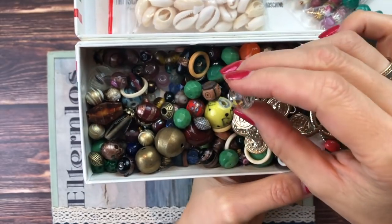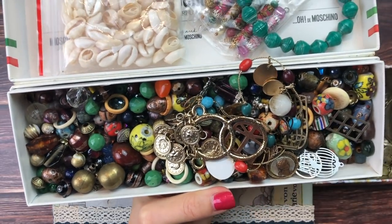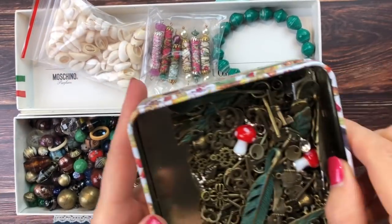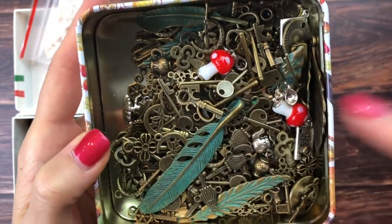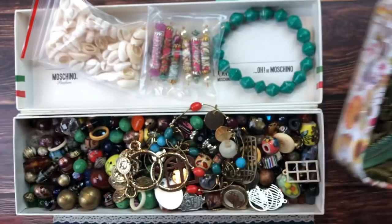Some of the beads I have kind of inherited from a former art teacher from the school I used to work in. These shells I actually bought. Then I have some metal charms here. I might use a few of these. You can find these on Amazon or AliExpress, or maybe even in your local craft store.